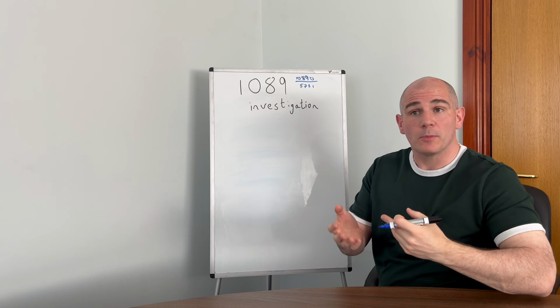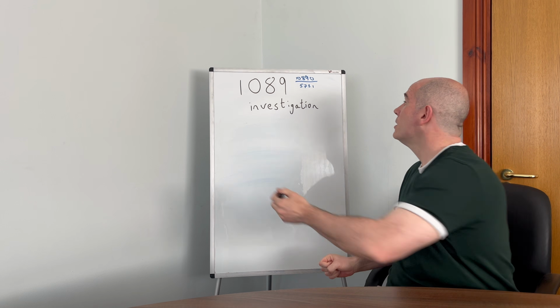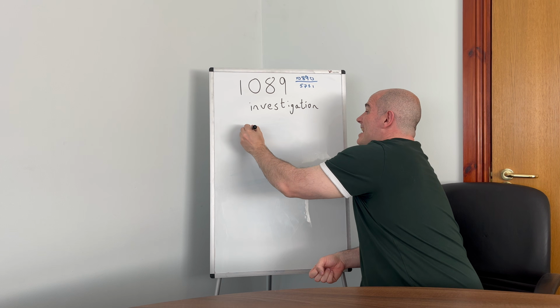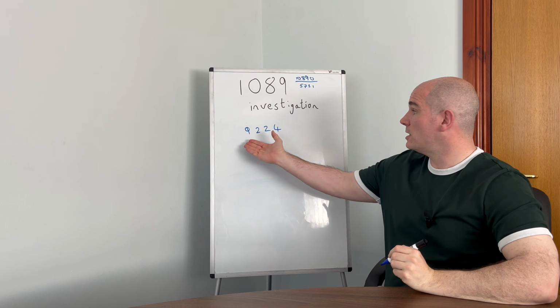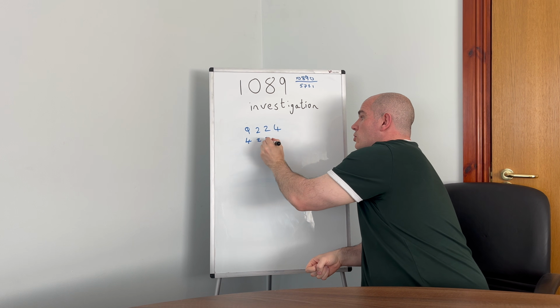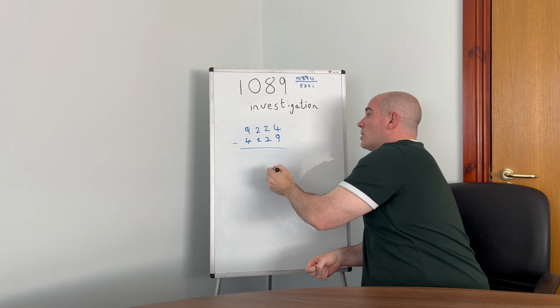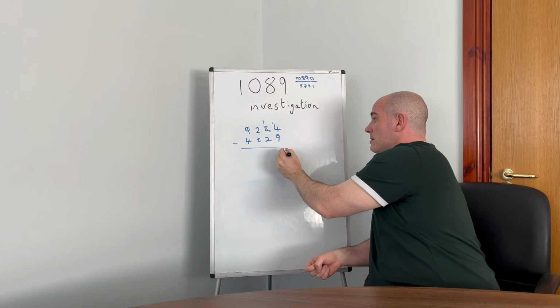I'm going to show you the 3 possible outcomes here, and then I'm going to tell you the connection between the start number and the end number. Okay, so for instance, if we had 9224, that's a 4-digit number where the first digit is bigger than the last. If we reverse it, we get 4229. And then if we subtract, what do we get? Well, we're going to borrow here. So that's now 14 taken away 9 is 5.